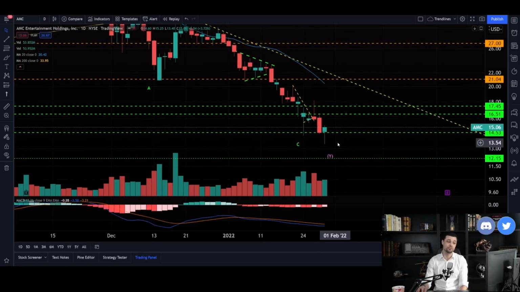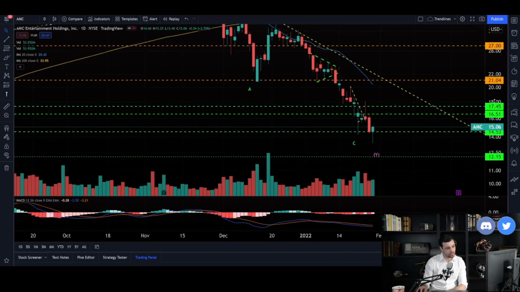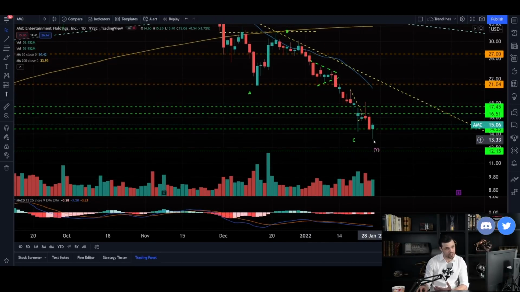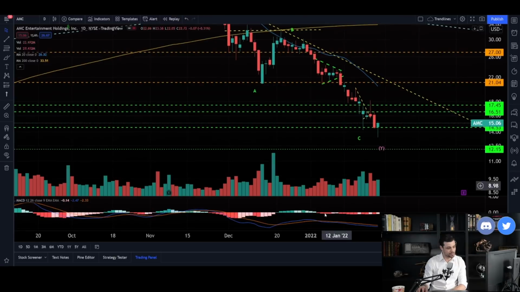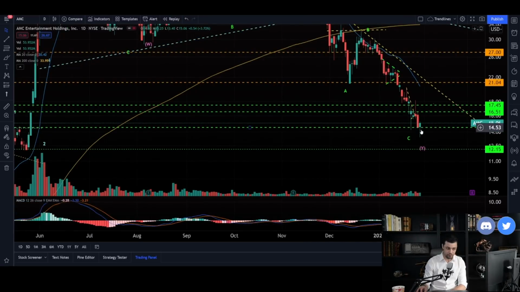So it's not easy to actually trade breakouts on AMC. So what I'm personally doing is just trying to buy the dip, which is a dangerous game, guys. But right now we are still holding above 14.5. Once a support is tested, I told you the first time you always have a positive reaction, but the second and third time, it's not guaranteed at all, guys.